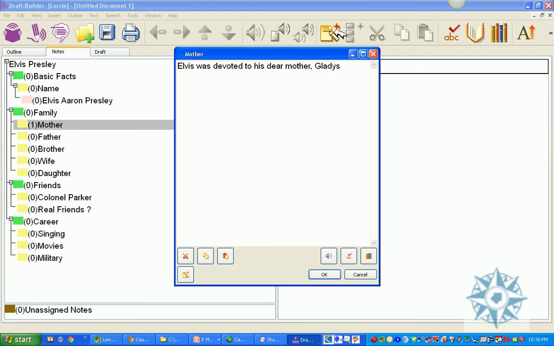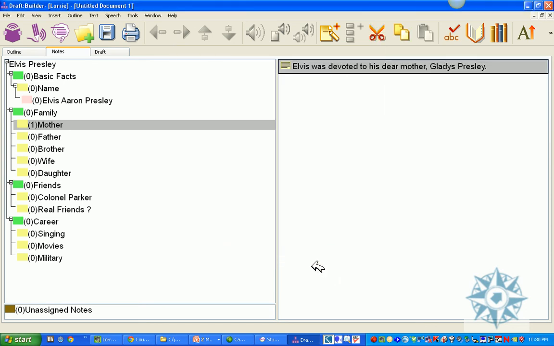We can create many notes, and it's important to write complete sentences when creating these notes.